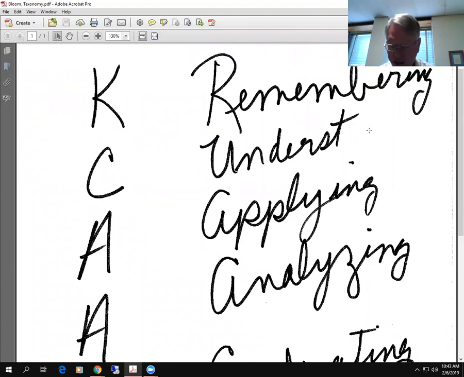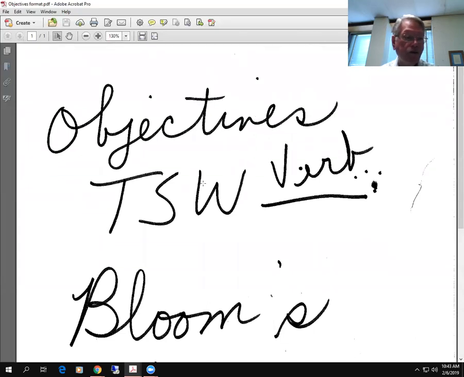But as you're writing objectives, I like for you to use the format of the student will, followed by a verb, hopefully one of those verbs from the Bloom's taxonomy list. Be very careful that you don't use the word understand, because understand is a nebulous term, and it would be very hard to think about how you would assess understanding. You can assess defining a word, you can assess designing something, you can assess comparing, but you can't assess the understanding that a student might have.